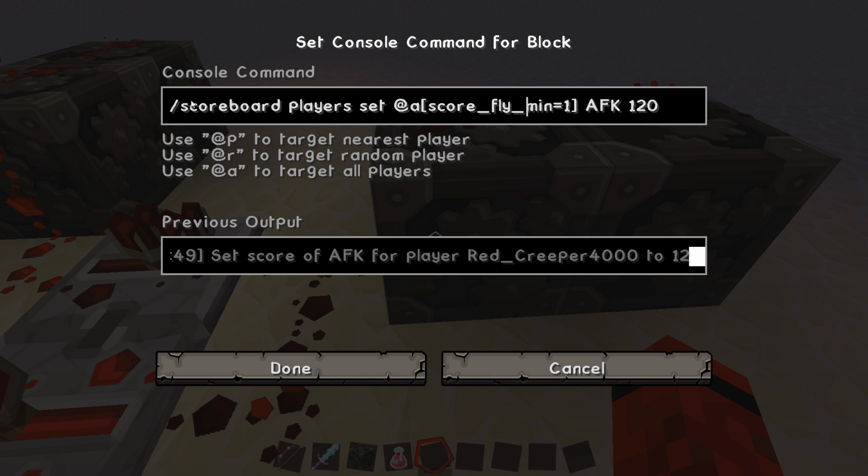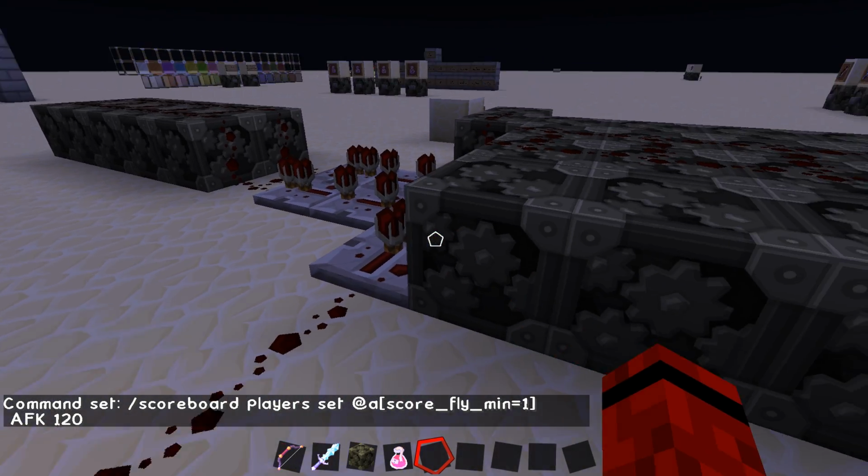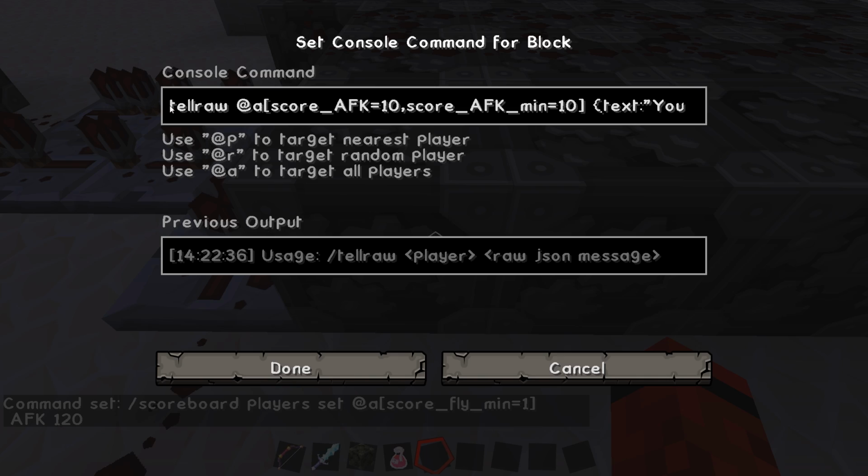So you think that score underscore fly equals 1 would match if their fly score is exactly 1, but that's not how it works. It's everything up to 1. I don't get it. As you can see over here, if you want an exact score, then you need to put both. You need score underscore AFK, or whatever the name is, and score underscore objective name underscore min. So that's pretty much how to use specifiers.